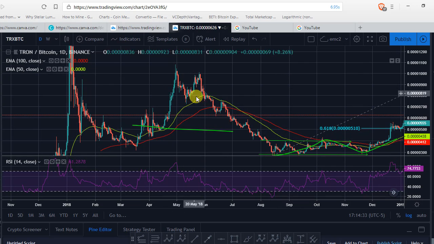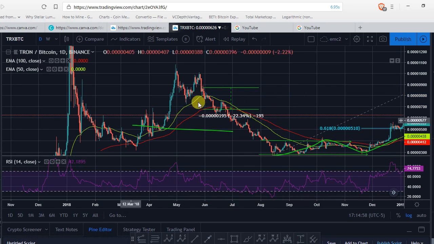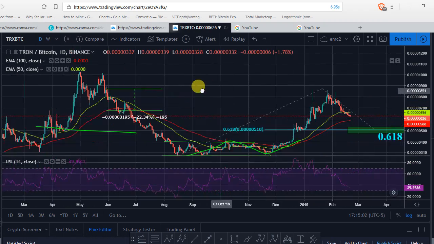But when you take a look at this 50, if I was waiting for the 50 to tell me at what time to get out, I would be getting out right around this area, right here. But the 13 and the 21 told me to get out right around this area. And if you take a look at the difference, it's almost 25%, right? So these two moving averages are too slow for some indication to take profit.